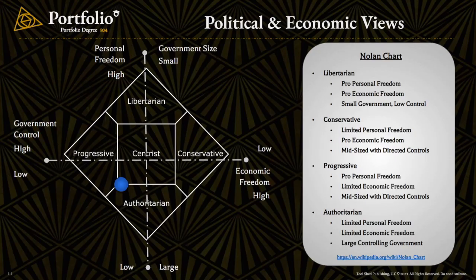One additional point that I think is interesting, there's a lot of negativity about fascists, and I just think it's interesting that fascists can lean left or right. I feel like sometimes people try to link them to party extremes within the left or the right, but in reality, like libertarians, they're their own group. Also, keep in mind that this chart was created in the 60s, and it doesn't necessarily represent all of the political and economic views. I just offer it as something to help you think about politics from an economic perspective.